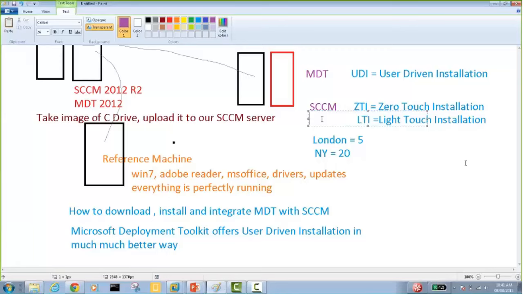And when we're talking about zero touch installation, we are talking about empty machines, and empty machines have to search for an SCCM server, and WDS helps those empty machines with the PXE feature. It helps those empty machines to search for an SCCM server. So yes, SCCM does nothing without WDS. It only collects all those things together to make the installation, and we are going to add MDT to make it a more functional and better way to install. And there is nothing like LUDI.